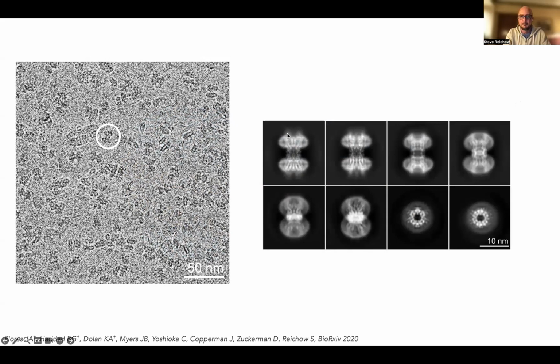And once we started seeing these projection averages coming out, we really started to get very excited. In fact, this is still my favorite part of the image processing routine. This is when I'm hanging over my graduate student's shoulder and watching this data come in. And when this particular data set came in, we started to get very excited.